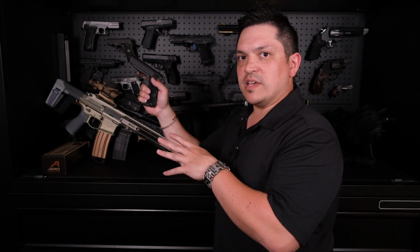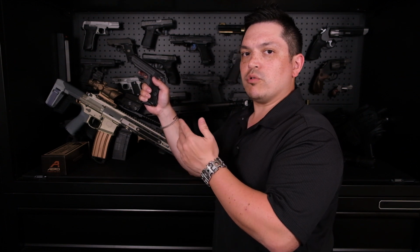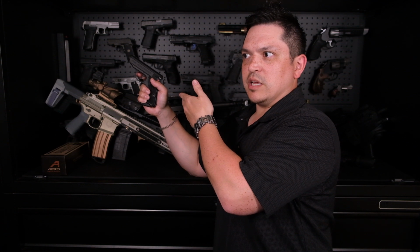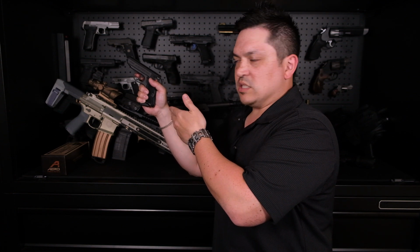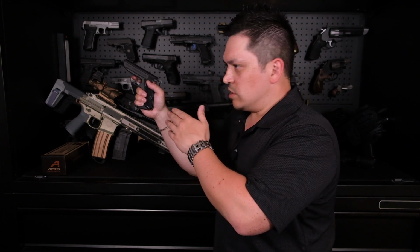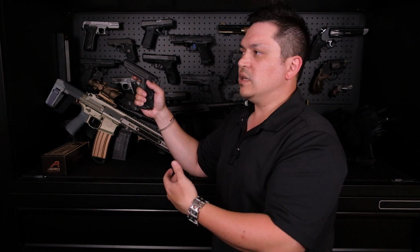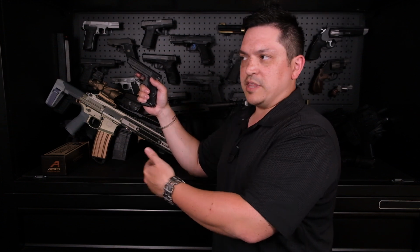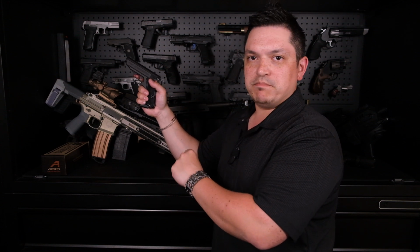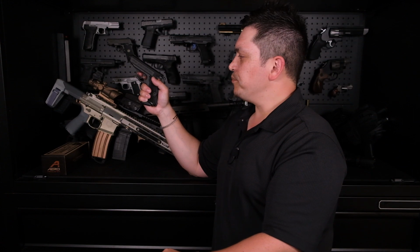I think if you went into this gun and you're used to a lighter trigger, a shorter trigger, you might get halfway through pulling that trigger back and you'd think, is this thing ever going to fire? And you might look, did I take the safety off? Something silly like that. And it's just, no, the gun has that much travel and it is that heavy. And all of a sudden, that hammer drops and boom, out goes a round.